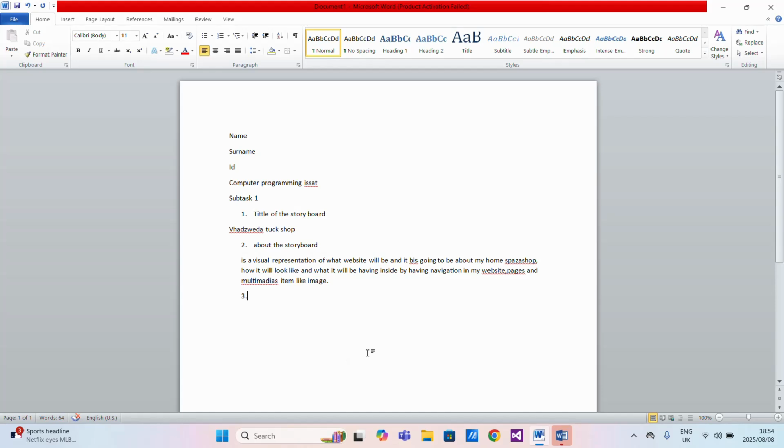Let's go to the website because we need a storyboard of a spaza shop. Why is this line not aligning with the others? Okay, good. Now let's go to Google.